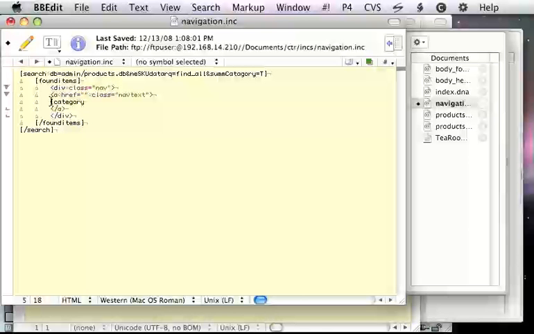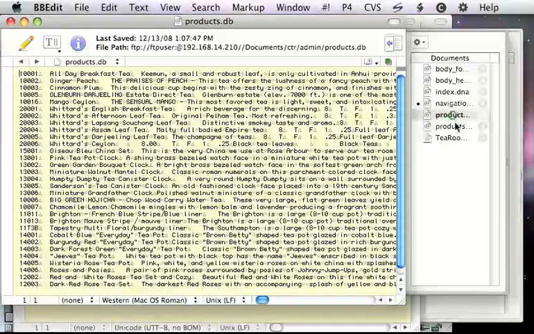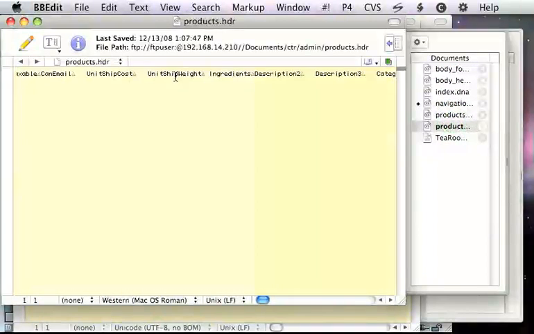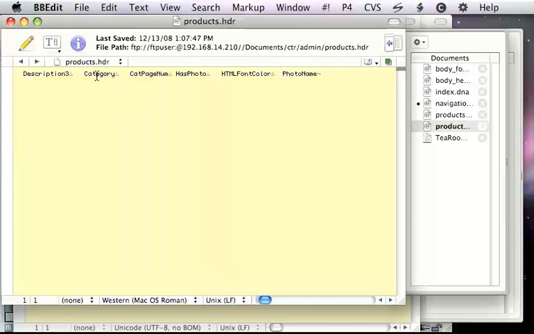Now we use the same term here, category, as whatever is inside your header field. So if we scroll over in the products header field, here's what we're looking for, a category. Now, WebDNA internally is not case sensitive. However, depending on your platform, most platforms are case sensitive these days. So calling this database, which is products.db, we have to keep that in mind as far as case sensitivity.